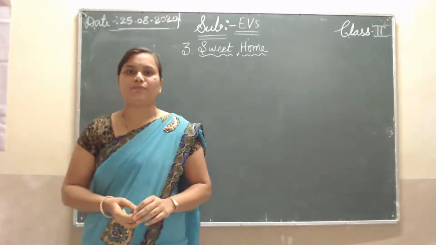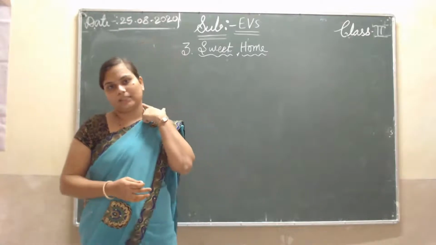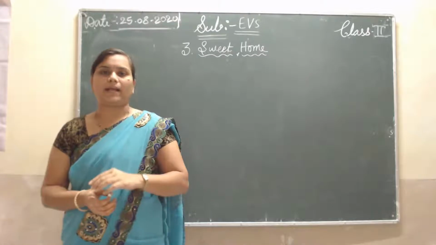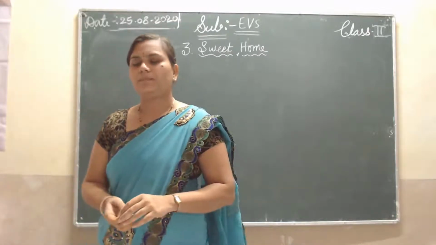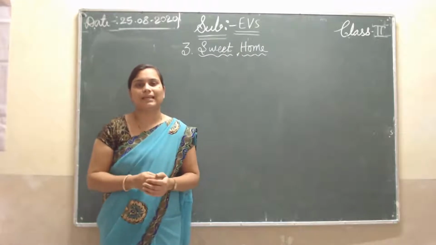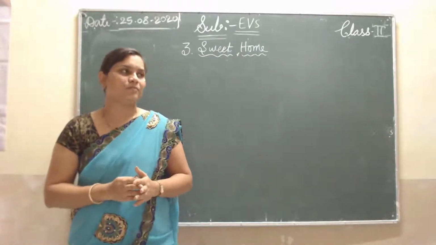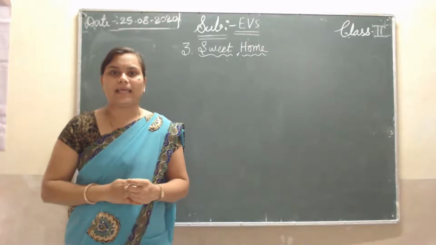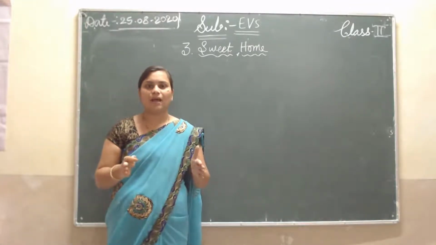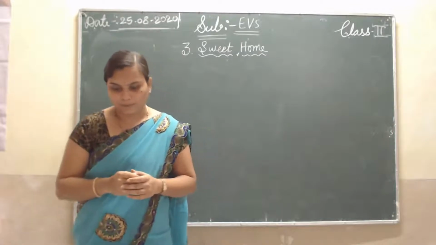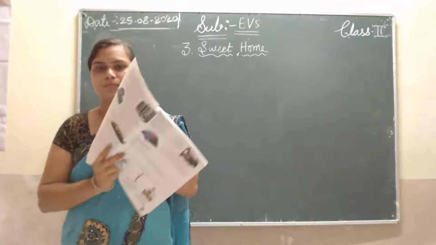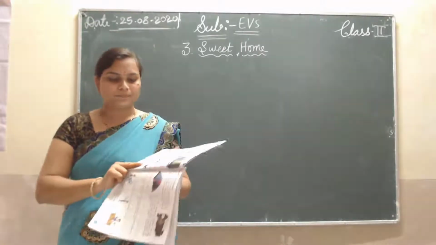People travel from one place to another place. They live in a houseboat on a lake. Some people do not stay permanently at one place. They move from place to place by a lake. They make a houseboat. A houseboat means a house made in a boat. We call it a houseboat. This is the houseboat.